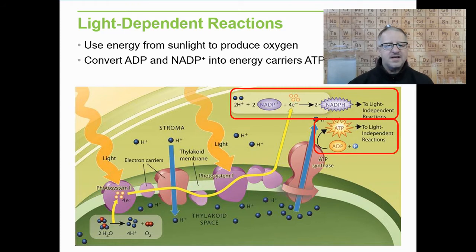Now, notice that I listed photosystem 2 before photosystem 1, and we see photosystem 2 shown in the illustration ahead of photosystem 1. Well, why is it that these are backwards? Because if everything's moving this direction, then why would photosystem 2 come before photosystem 1? It doesn't make any sense.